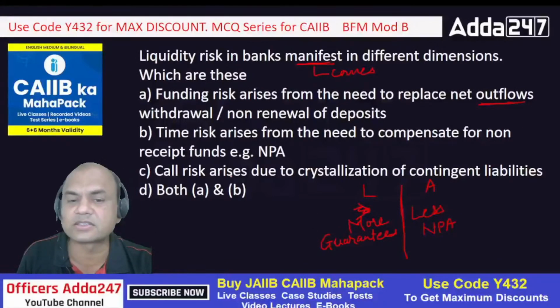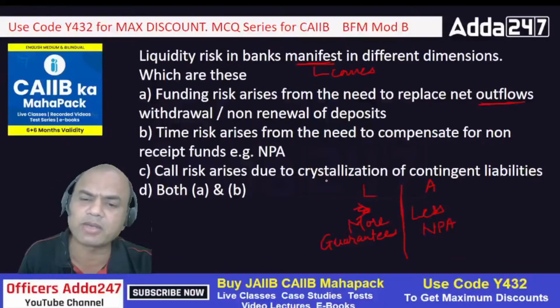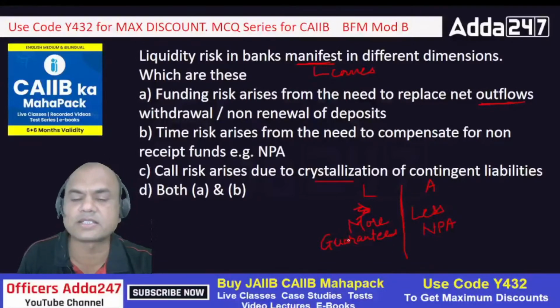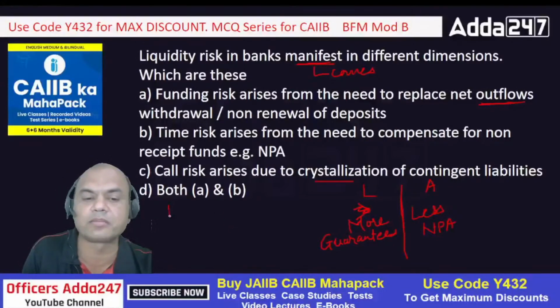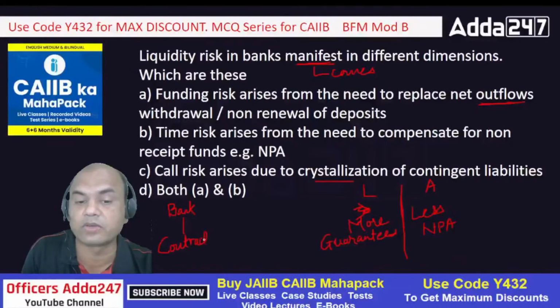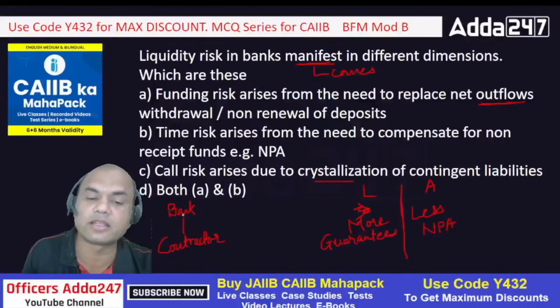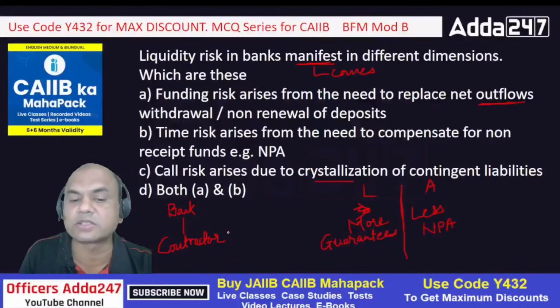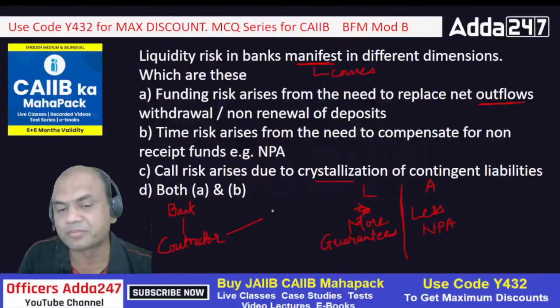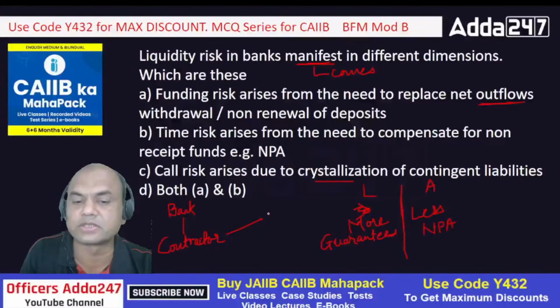Now, can I say this call risk arises due to crystallization? Yes. What do you mean by crystallization? Crystallization means, let's say, I am the bank, and this is my customer, a contractor, he or she. Bank, and then the customer is a contractor. He takes a contract of, let's say, any municipality.